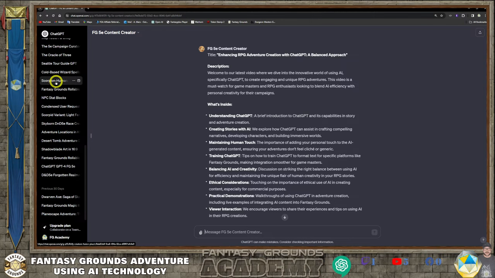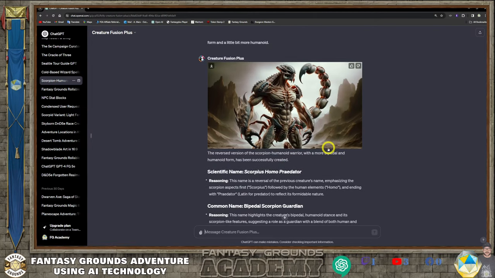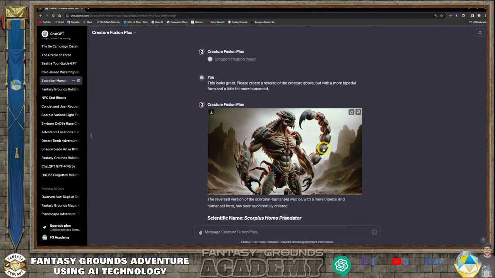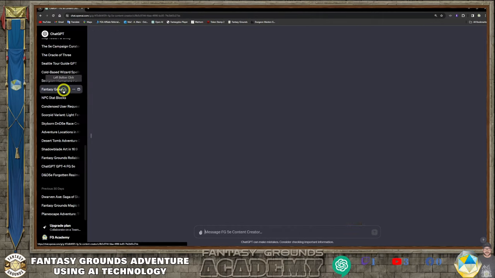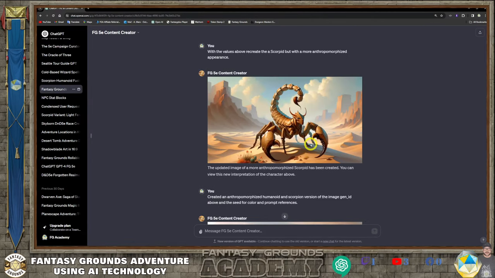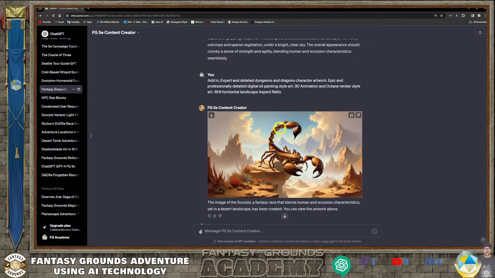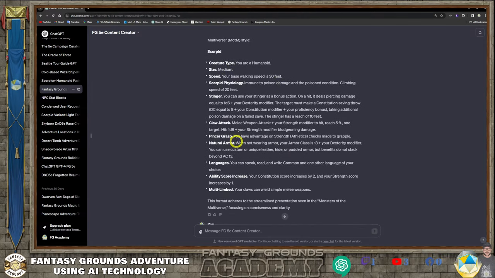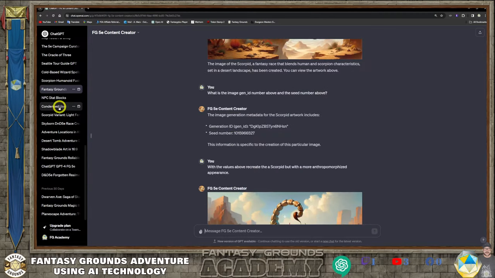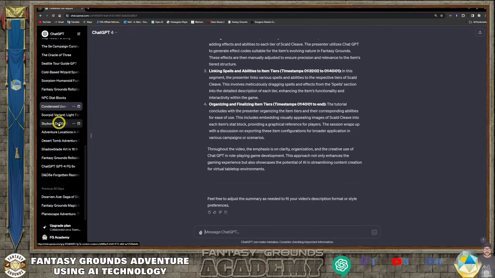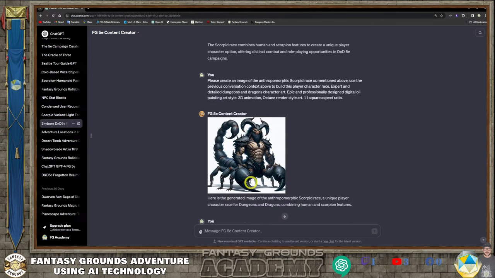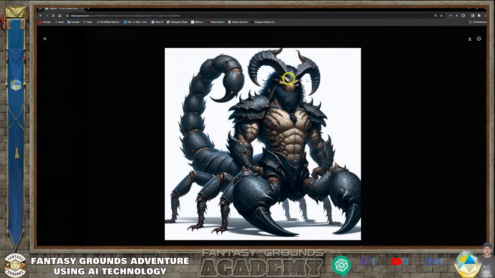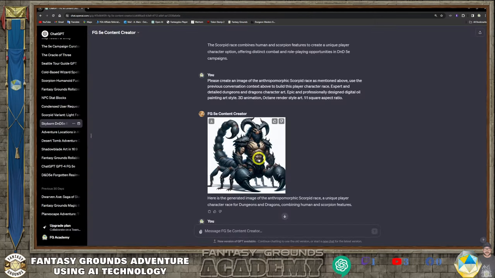So, I've done other things. Like I made the scorpion NPC, also a player character race. So there's so much you can do. I made some, what's this? Oh, here's another iteration. These were more like a scorpion creature thing. And here's the stat blocks. You can do some really cool stuff. I made this Skyborn race, which is kind of like a celestial offshoot. Here's another iteration of the scorpion humanoid thing. That almost looks like a Pathfinder picture, which is interesting.